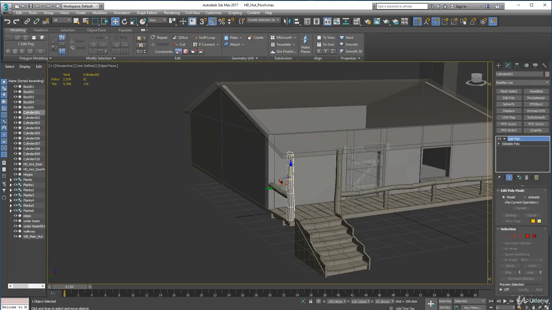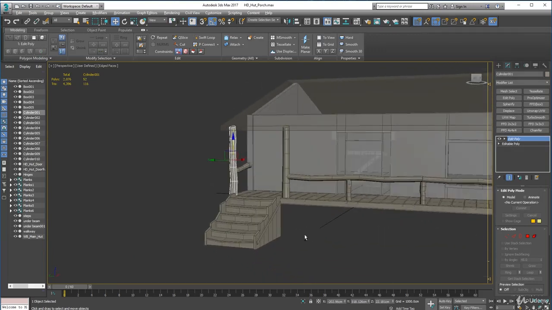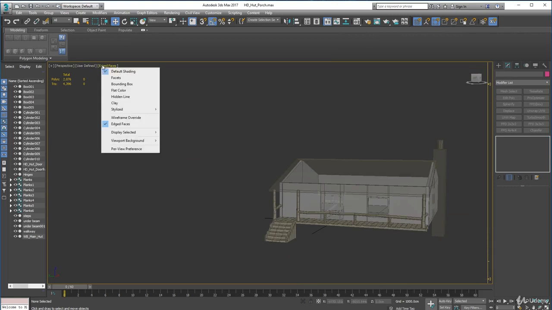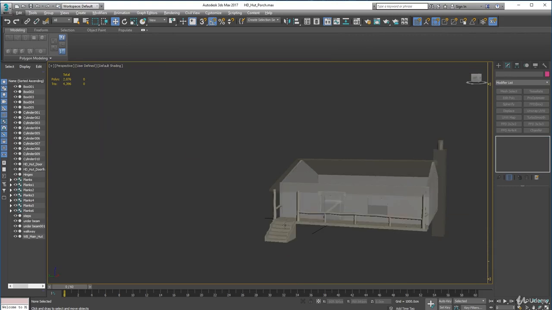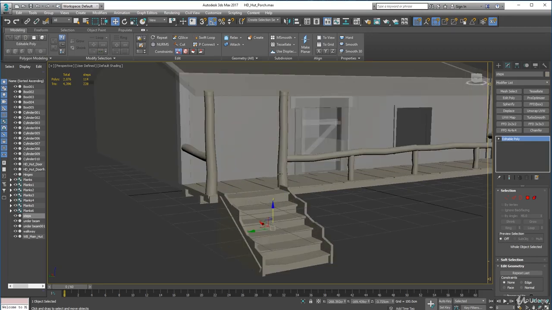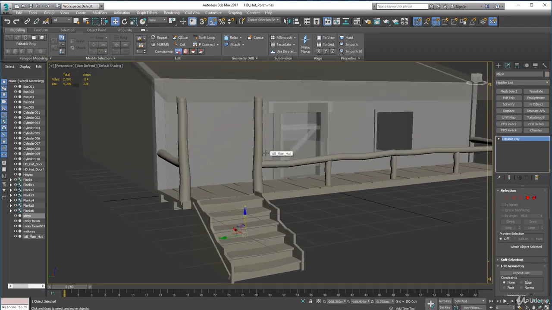Delete that because we've got this arm down here. I think that looks pretty cool actually. Let's get rid of the edges. Yeah, that's working for me. You know, you don't have to keep this if you don't want to. If you want to go for the engineered sort of straight cut boards and pieces of wood, that's fine, but I quite like this natural look.